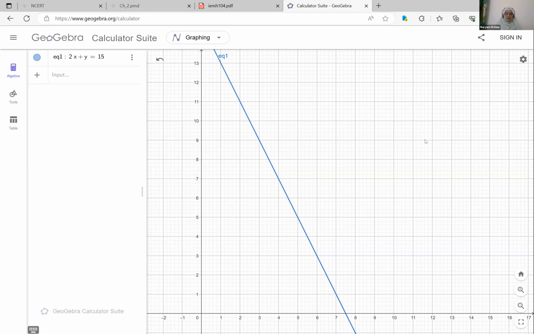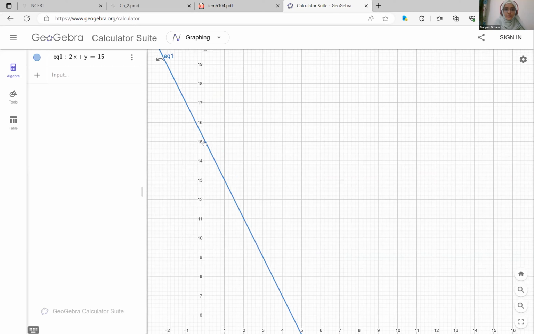0, 15. Okay. Now look at 0, 15. How do you plot 0, 15 on this graph? 0 is over here. On the x-axis, we don't move anything at all. We only move on the y-axis. So we're moving along the positive y-axis. There you go. 0, 15 is this point. You can see it. It even tells you the name of the point. X comes first. So that means 0, then 15. 0, 15. Okay, that's the point.